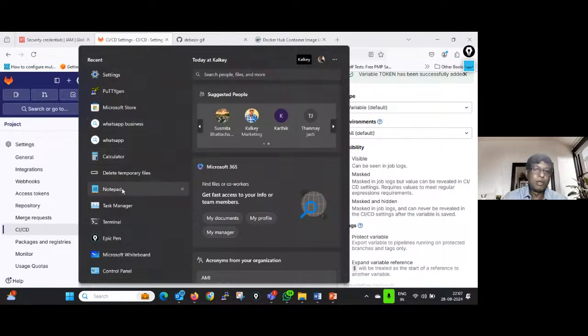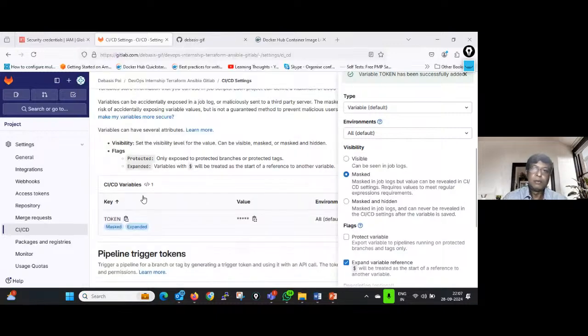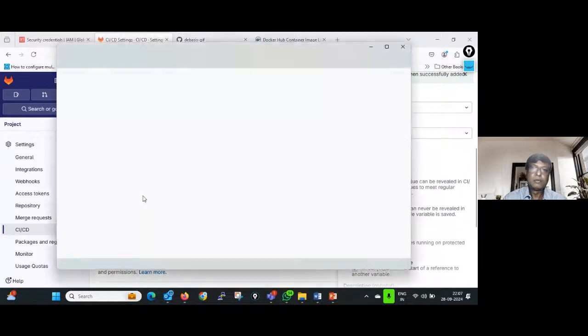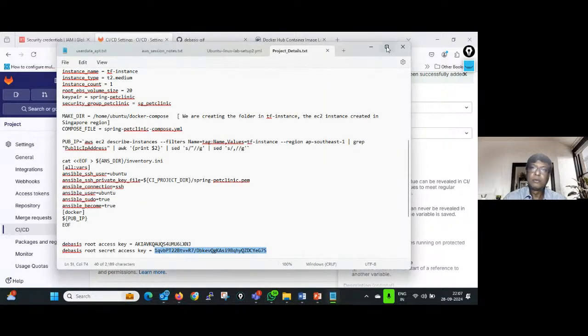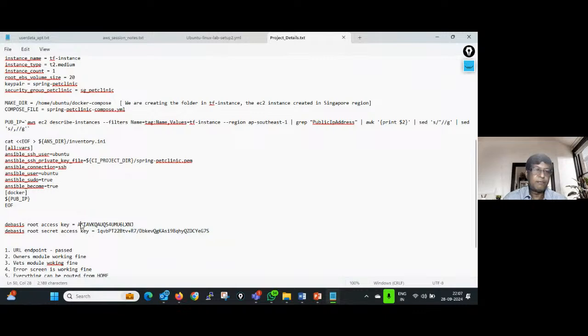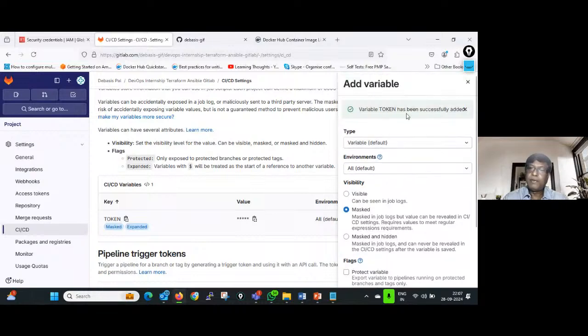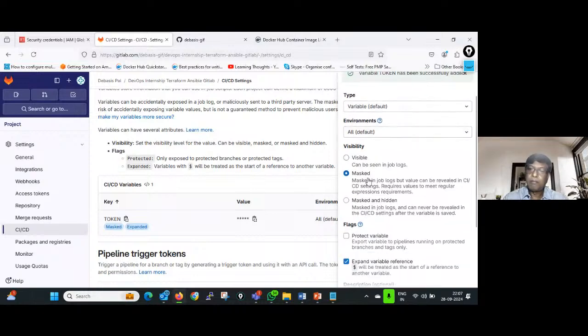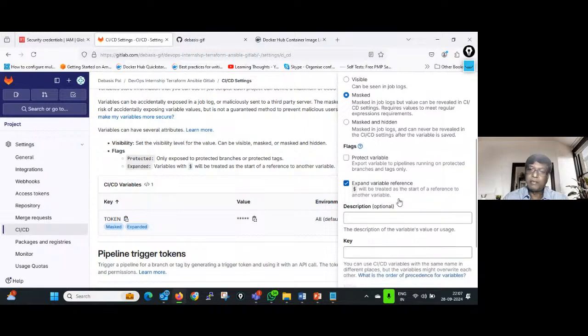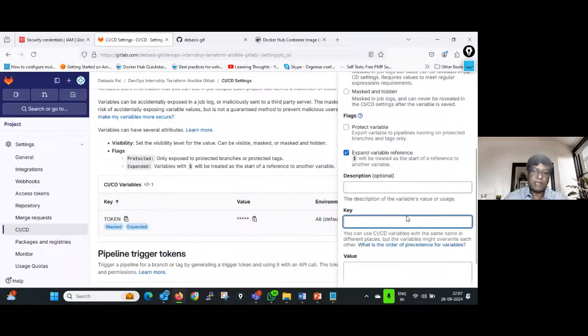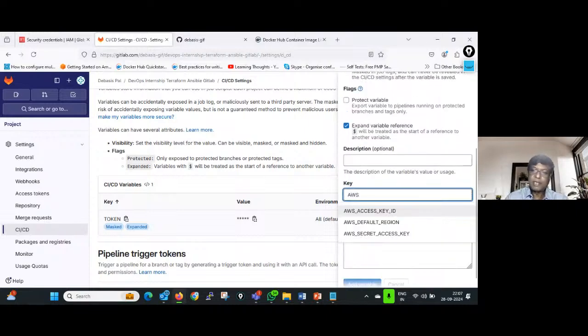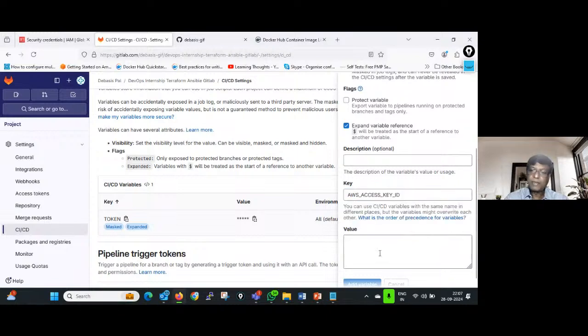I will go to my notepad. In this, I have my access key. So I will add another variable, masked, expand the variable is OK. I will say AWS access key ID as the name of the variable.